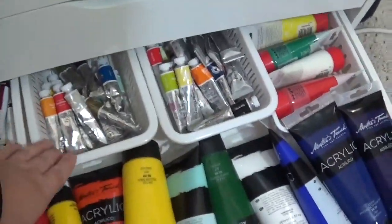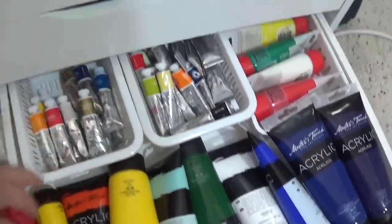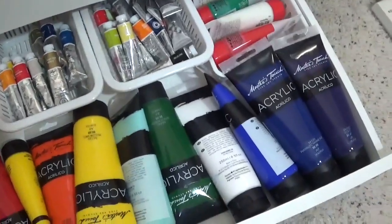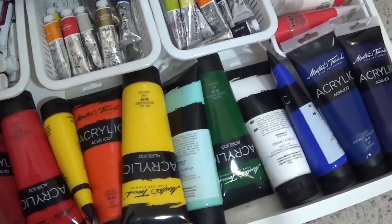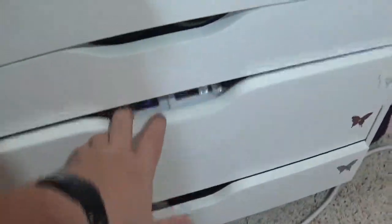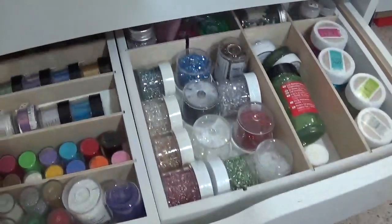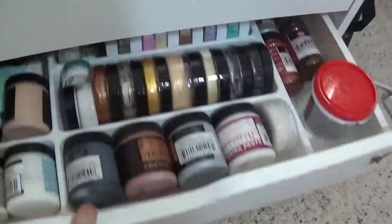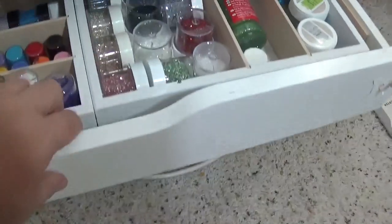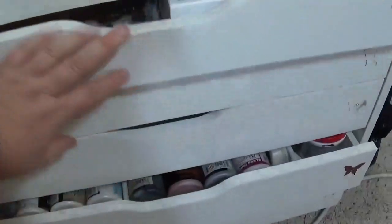I do like the little bins for holding these little tubes. I used to keep these in those acrylic containers, but they just flopped all over. So I'm okay with that. Like I said, it fits for now, so maybe I won't be doing any changes. What I think I would like to do is maybe move the Delusion stuff down to one of these drawers. Although I think this one needs to be in a thicker one. We'll play around with it and see what we end up with. But for the most part, I don't anticipate having to do much with the bottom.